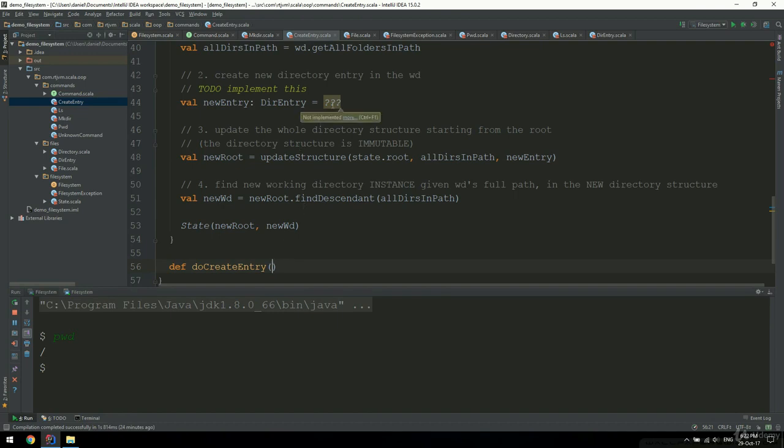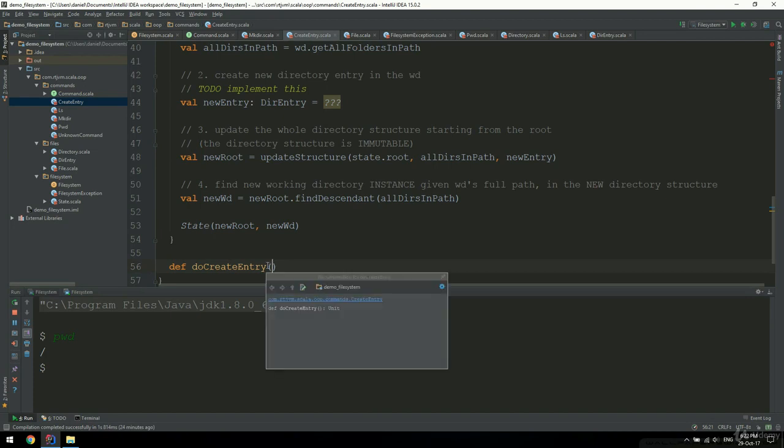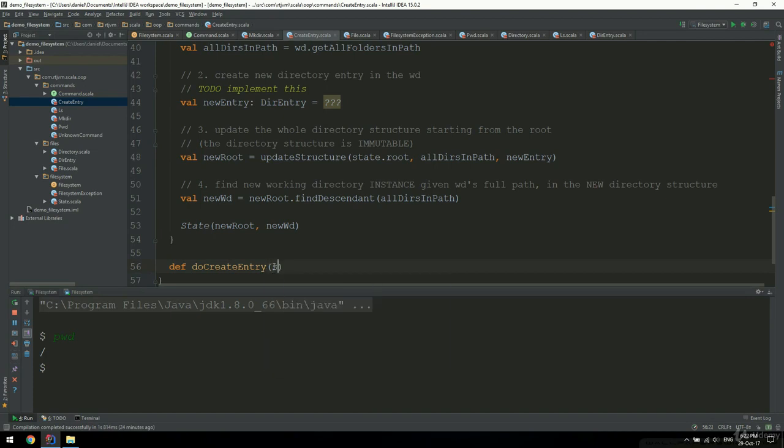And I'm going to call do create entry from the apply method. So I'm going to pass in the state here. And the entry name is going to be a string. And this will return a dir entry.